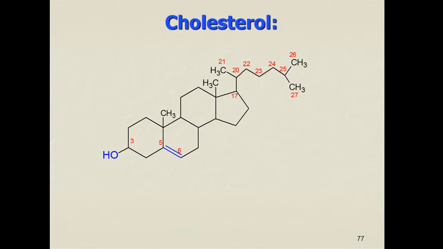So what do we know then? Except cholesterol, we have one more. What do we see about this? It's an unsaturated C27 monohydric alcohol. So cholesterol is unsaturated, with a double bond between the 5th and 6th carbons. It has a monohydric OH group, that's why it can form esters. And when it forms an ester with some fatty acids, for example stearic or palmitic, such esters are known as lanolin. It's also a wax, as it consists of only two types of substances, alcohol and fatty acid, with an ester bond between them.